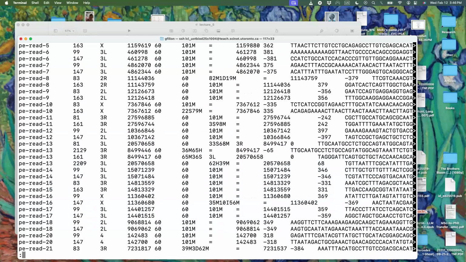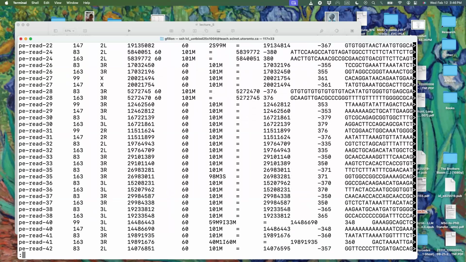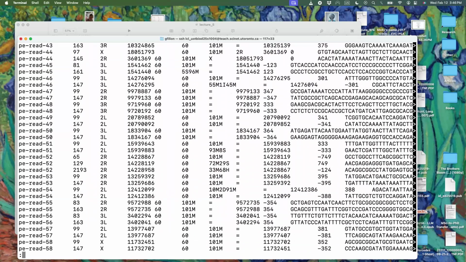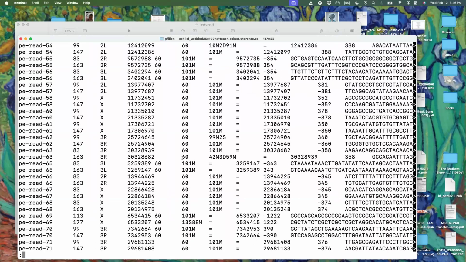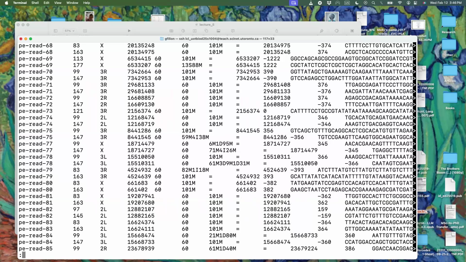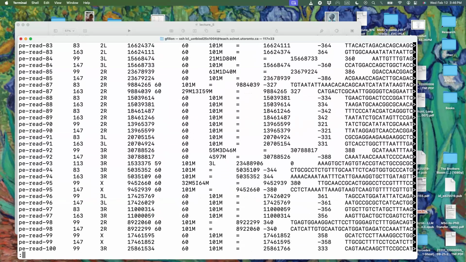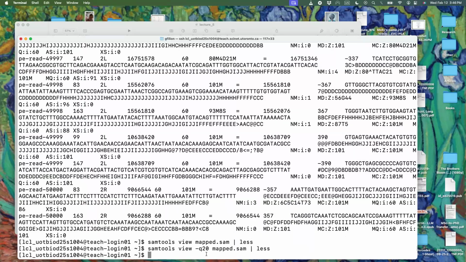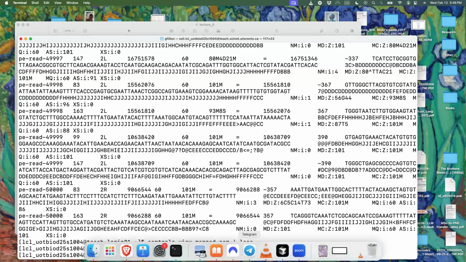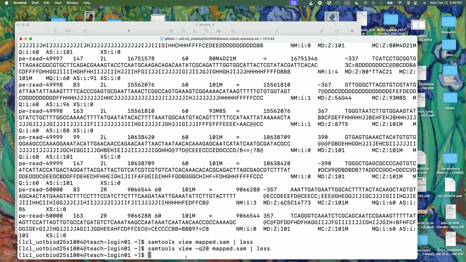But this time if I scroll down, I will see mostly 60s, and the zeros are gone, the 17s are gone. Everything that is below 20 is completely gone. I don't know if you can see it by me scrolling down here. It just shows that anything that is below 20 is removed. We see only the good stuff. Now 59 is still good, but anything that's like 17, 5, 3, it's removed. Why is that? Well, because very often you want to know only the good reads, the ones that are actually mapped with high confidence in the genome, not the ones that are placed at random locations because they were impossible to map. So that's one thing.